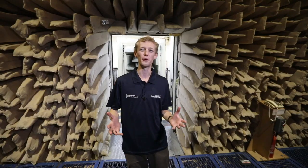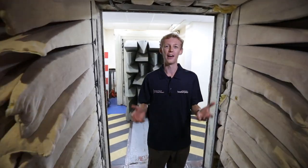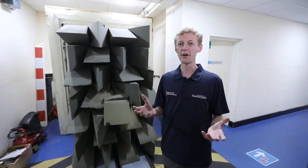As we move out of this room, you'll experience the acoustical equivalent of moving out of the sauna and into the snow. You really notice the effect of the reflections that you hear when you're in just normal spaces, after you've been in the anechoic chamber where there's no reflections. If you take a listen here, you can hear that pattern of building up reflections in that sound that you hear. And that affects the way that the sound is travelling from my mouth into my microphone.